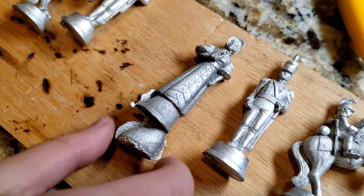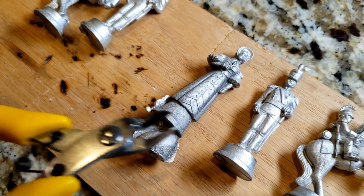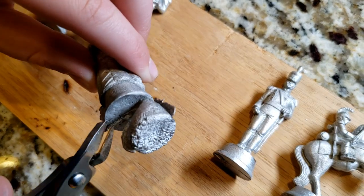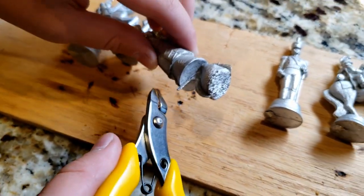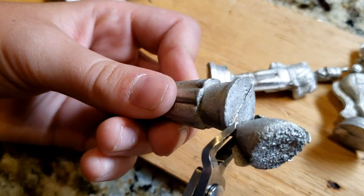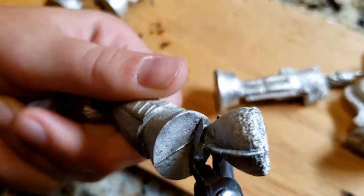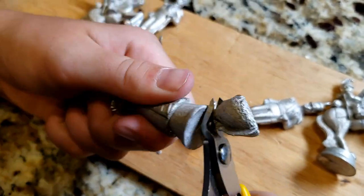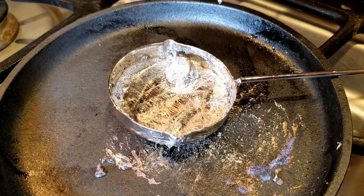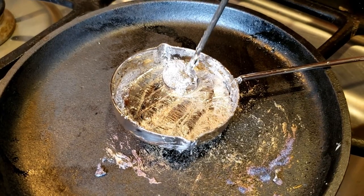You can see how the queen grew a sprue — this came included with the packet, so we're able to just trim that right off. Once you've finished cleaning her up, you're ready to take off her base. You can push the base piece that you cut off back into the pewter and make another figure with it.